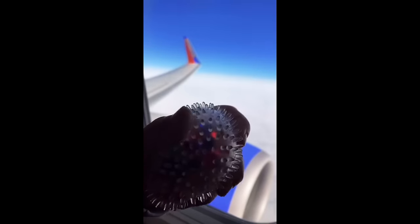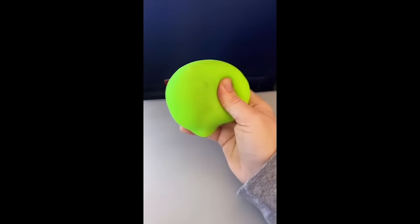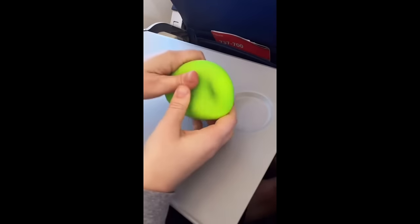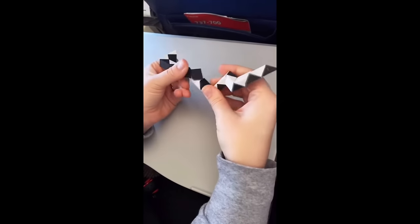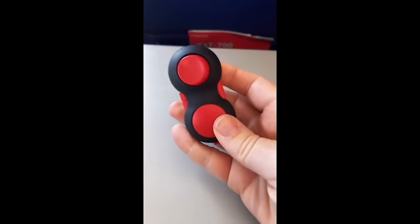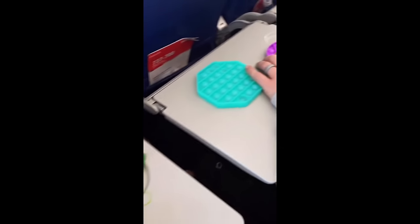The best fidgets for when you're on an airplane: I love these water bead balls — they're so smooshy and satisfying and the noise they make is just amazing. Dough balls have been my favorite since like 2014 — you can stretch them and squeeze them, I love the firm inside. Snakes are perfect for long plane rides — with a snake you can create anything your imagination can come up with, so it's perfect for keeping you busy. Fidget pads are also awesome — they have loud and quiet buttons and you literally just have so many things to choose from. Keychains are good because you can attach it to your luggage and no one will even know it's a fidget.